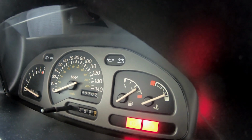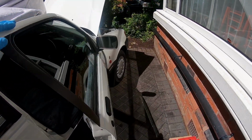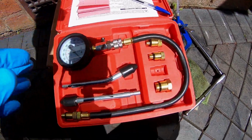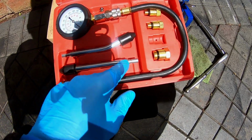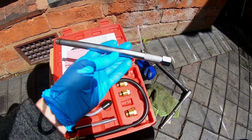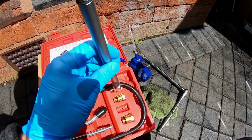The engine is almost at normal temperature, but we've got to wait a few more minutes. While that's continuing to warm up, I'll show you everything that I have down here. We have a simple compression tester kit with a dial, a couple of adapters, some longer adapters, an angled one. I never use them, and this particular straight piece that I'm going to use today isn't necessary on this engine, but it really does help.